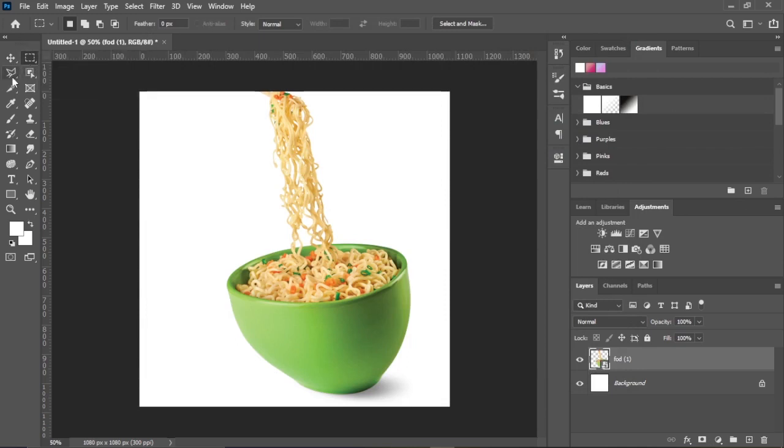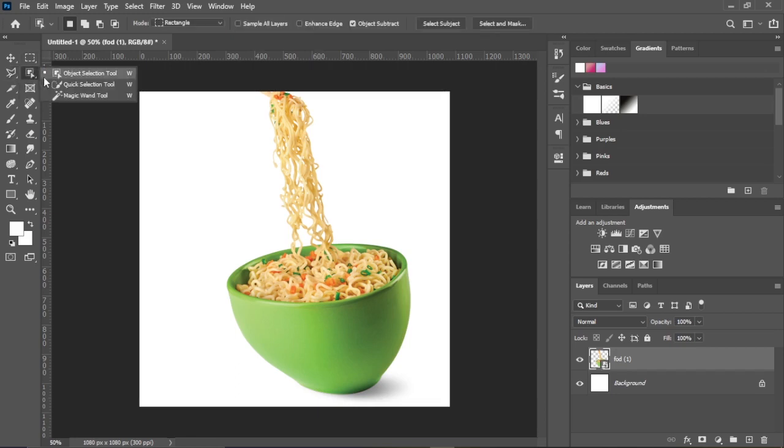That's very important. Here we have the polygonal lasso tool that is used as a cutting tool. You can use it to edit images, to crop images. Control D, deselect. That's the same use as the magnetic lasso tool and the rest of them.